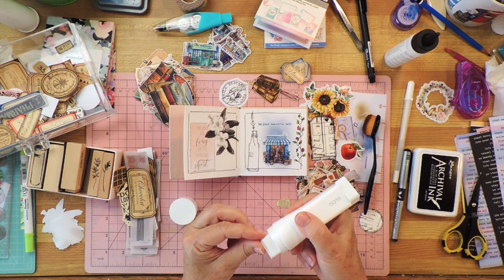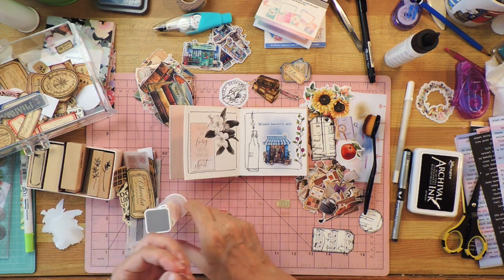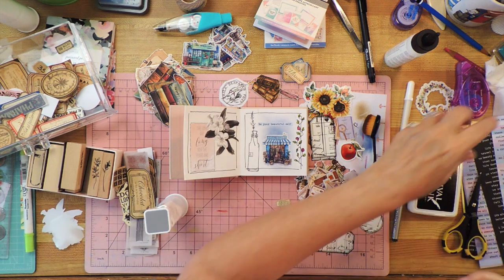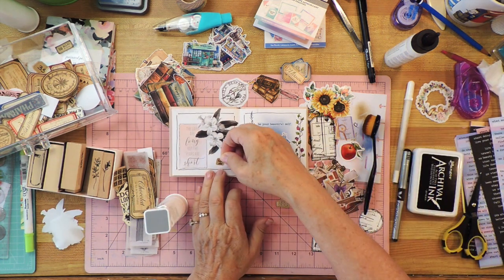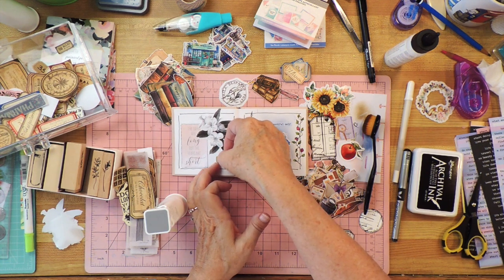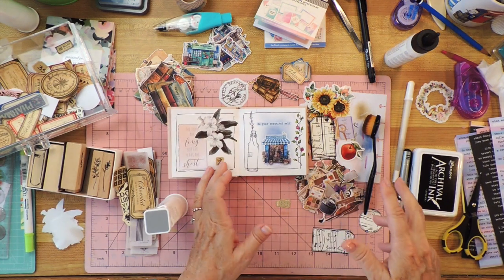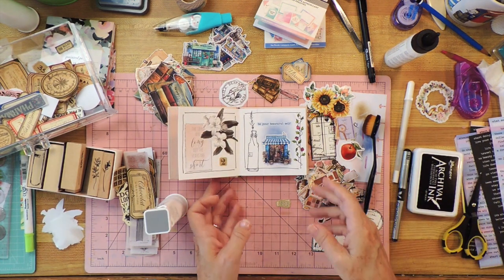Someone commented on my video about this glue, a different video about this glue and how great it is. I'm like, yes, someone else discovered it. It's so great. It's wonderful glue. And I think it's from Korea or Japan or somewhere like that. Those folks over there sure know how to make the cutest paper stuff.